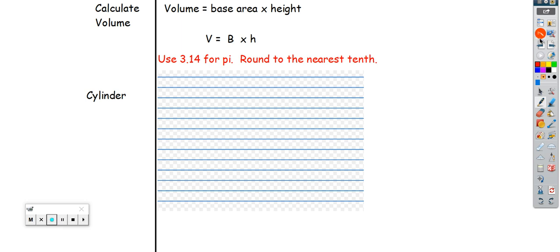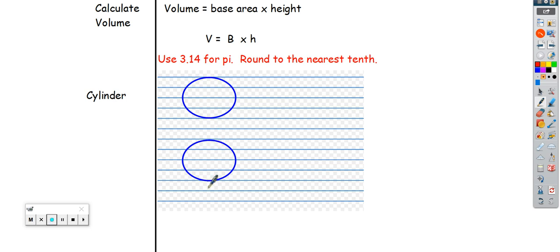Last example, let's look at a cylinder. I love it because the formula is the same. I'm going to find the area of the base and multiply by the height of my figure. All right, are you ready to draw a cylinder? First, I want you to draw, it's not quite a circle, it's a little bit like an oval, just because we want it to look like a cylinder when we have the illusion of a cylinder on our page. And then let's draw another one, same shape, same size, which means these two are congruent, so draw it right above.